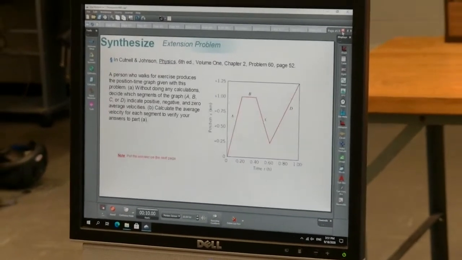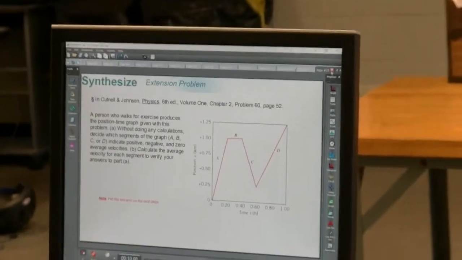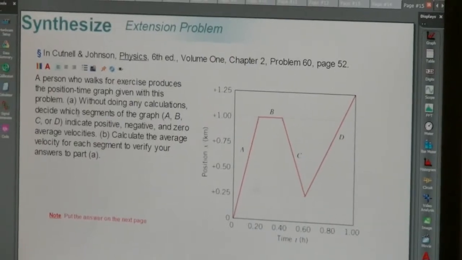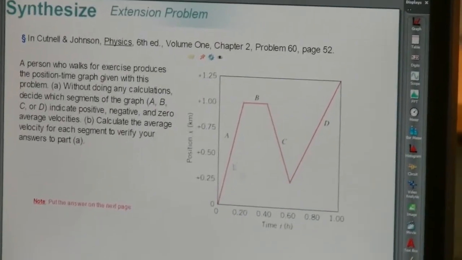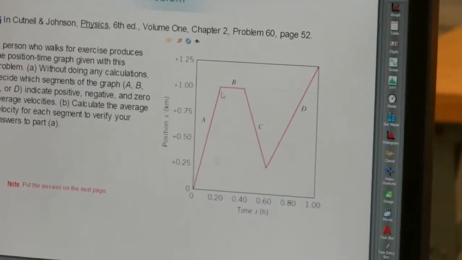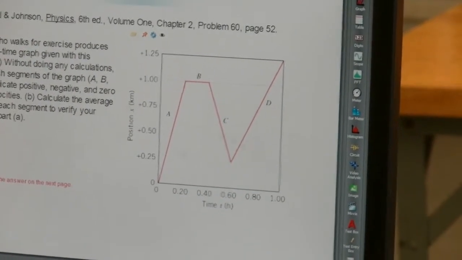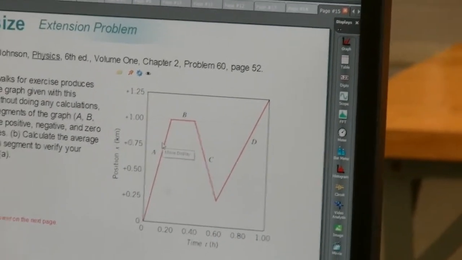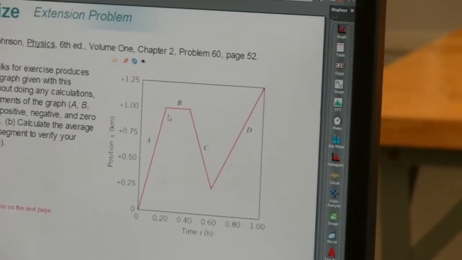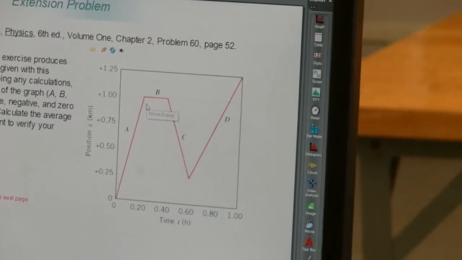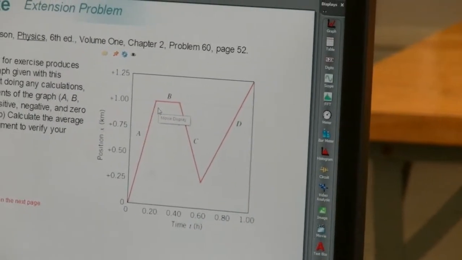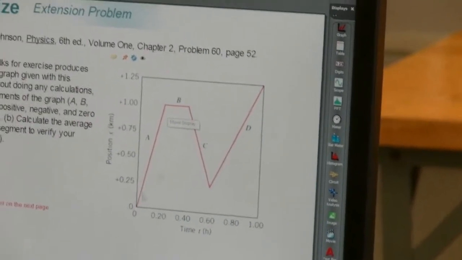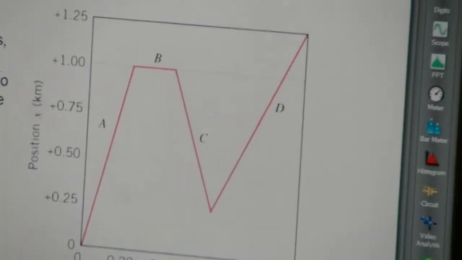And then to move on, the next page describes what this curve actually signifies. It's a position time graph, unlike the last one, which was the velocity time graph. This straight line here means that the person is moving with constant velocity and not accelerating. And from this graph, we are supposed to answer the questions.